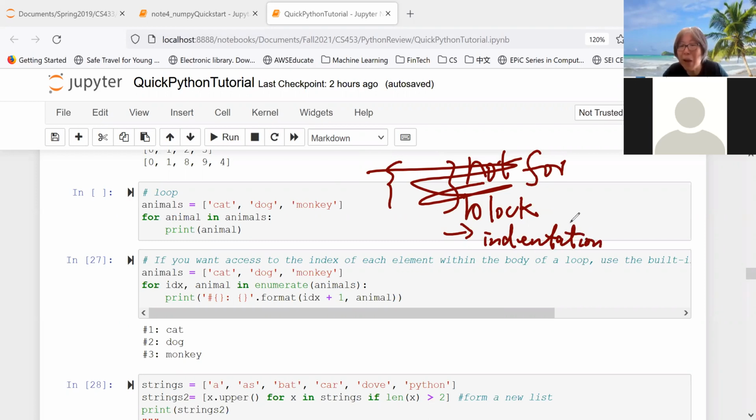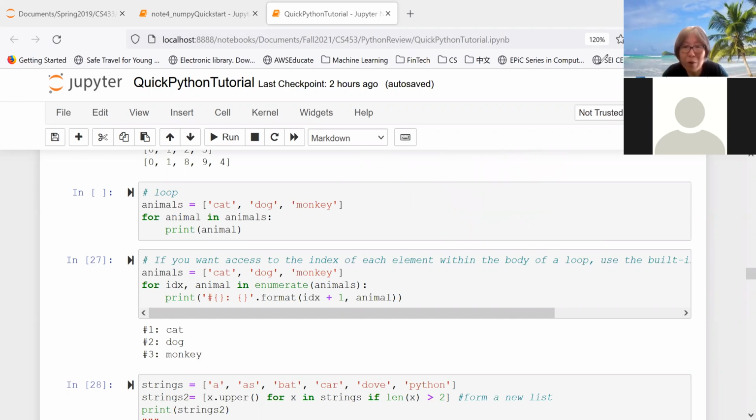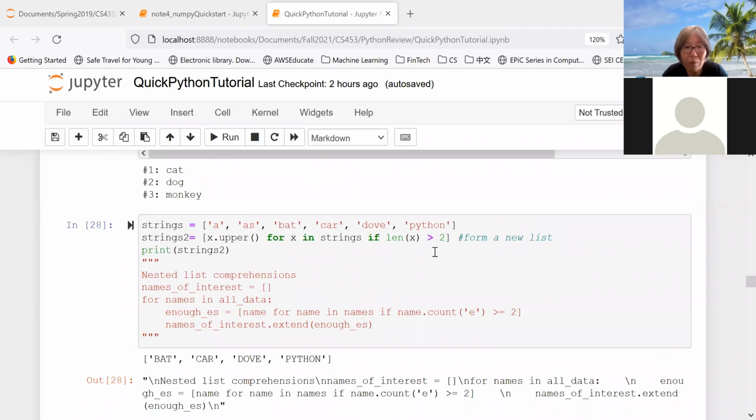And you will see that when you write a statement, if it's not correct, it will give you an error.